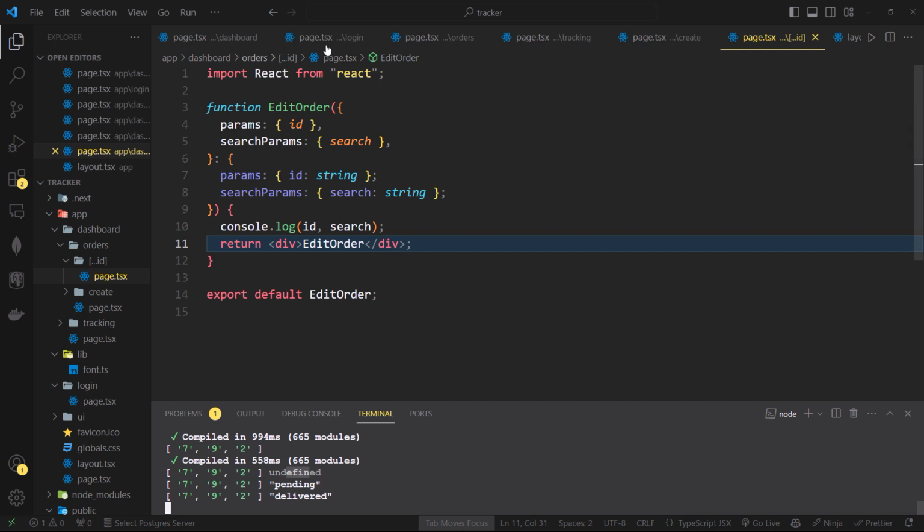We're going to talk about these two environments: the server environment and the client environment, which happens to be our browser. We're going to talk about those two environments in great detail later in the video. So now let's head over to the layout page and talk a little bit about it before we continue crafting our application.